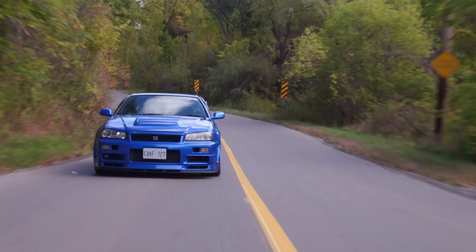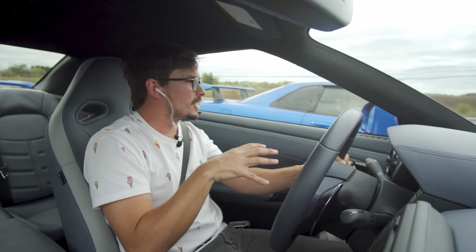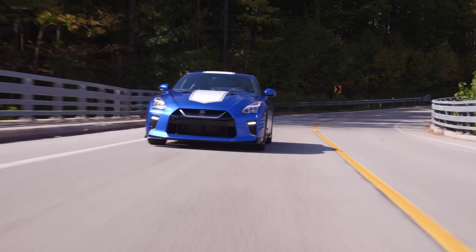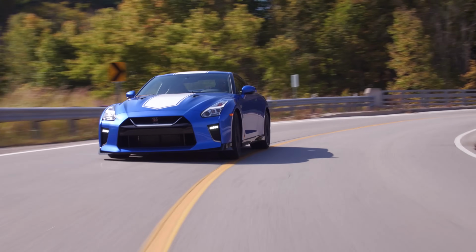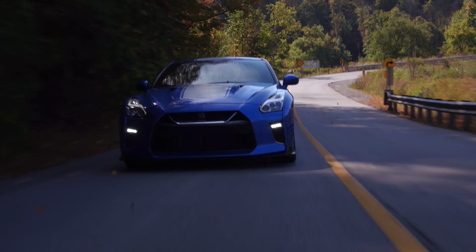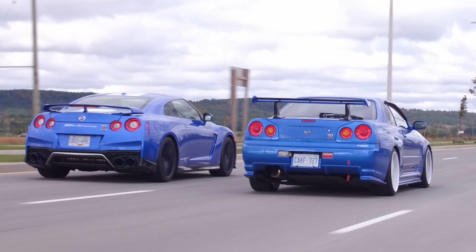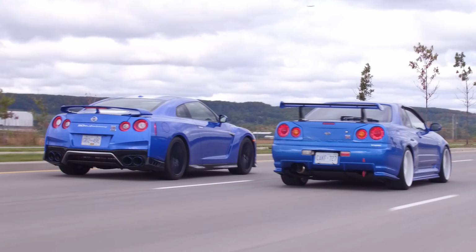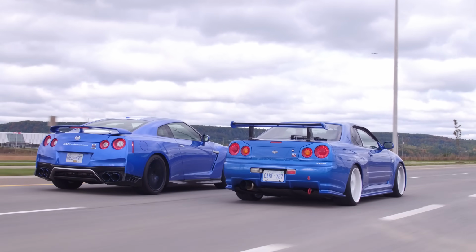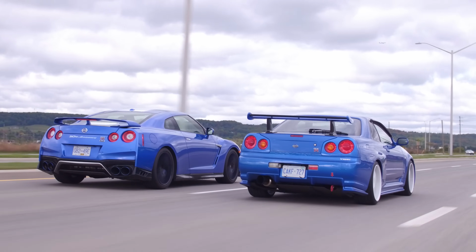I love this. I'm gonna be real with you, Jacob. The launch control in this newer GTR is absolutely insane, and the speed that I can get through Cliche Corner safely is out of this world. It's just so much easier to drive that car faster, no question. Yeah, but if you can commit to the right-hand drive gimmick, commit to all the fanboys giving you thumbs up non-stop, that R34 is way cooler. We've been getting non-stop attention, especially driving both of these together, but even this one by itself is insane. Everybody on the highway was giving me thumbs up. I love this thing so much.